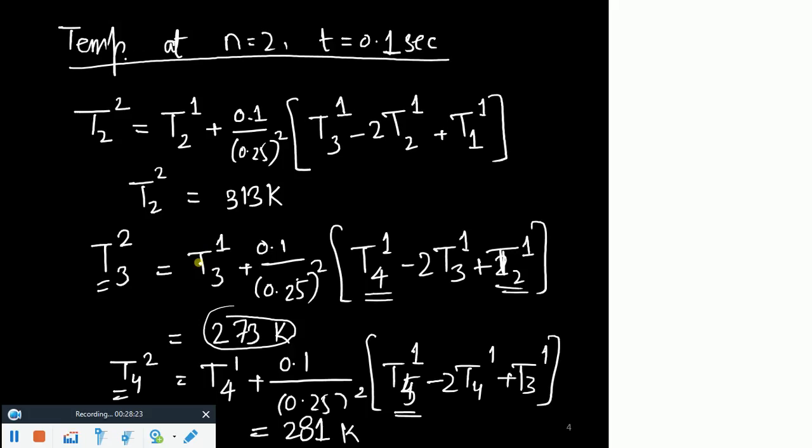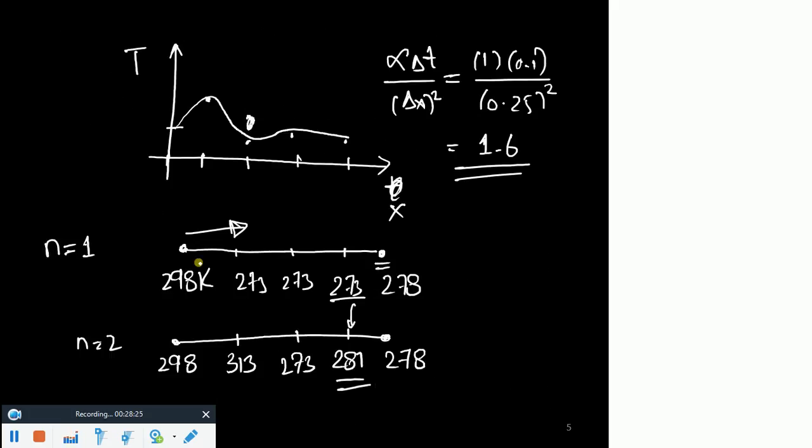Initially, just look at that. What was its temperature initially? 278, and this was 273. So obviously heat would also start flowing from this point to this point, isn't it? That is why it is increasing with time, 273. But there would be a time when this temperature would increase from this one and heat would have only one direction. You understand that? So that's how you should analyze your numbers.